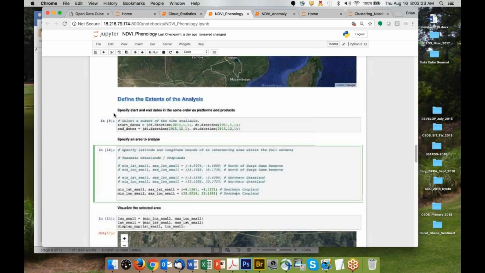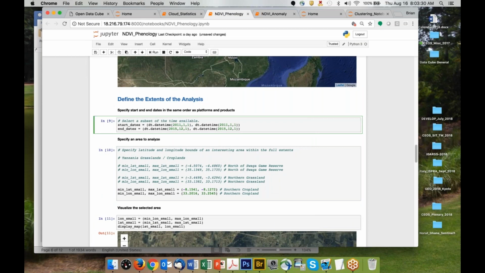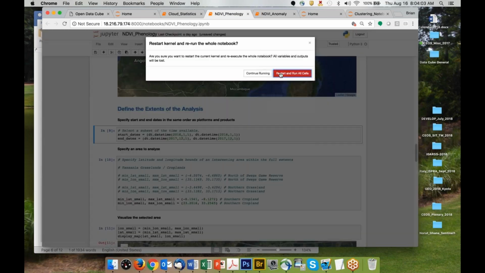I come back to the end, and this is 2011 through 15. I'm going to shorten this up, and I'm just going to run 2 years. I'm going to run 2015. This is basically Landsat 7, this is the start dates of the two data sets. And then I'm going to run 2017 through end. So it's going to run all 2015, 16, and 17. Let me just do 2 years, 2016 through 2017. So this is where you change the time. This is where you change the region. I'm going to do kernel, restart, run all, and I'm going to let this run.